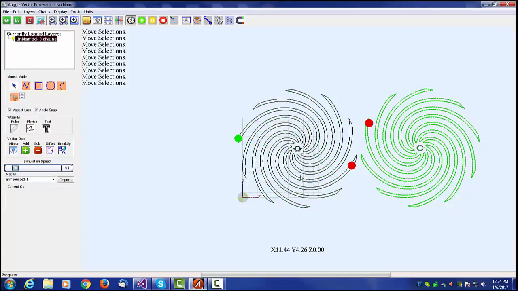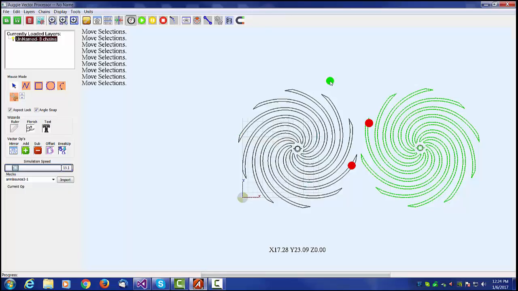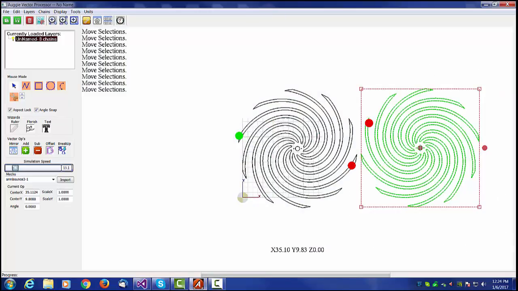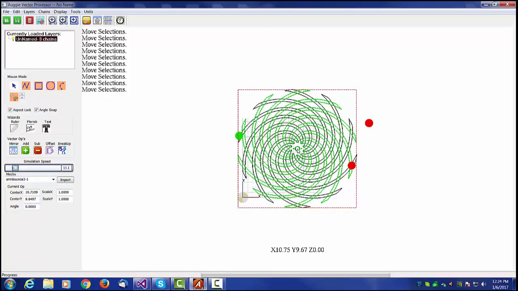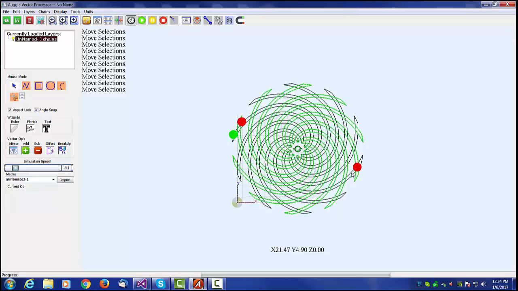You can put as many magnets on an object as you wish, and this is why clicking on magnet will not bring up their properties. There's no way to tell whether you want to add a magnet or look at one's properties. So magnet properties are always dealt with a right click and adjust magnet props. And I just moved that magnet, so let's move back here. Alright, so I'm going to leave kinematics, select that vane, and move it back on top of the first vane. Now when I do that, its magnets may not move properly, but the second you enter back into kinematics mode, it will adjust the database and everything will be fixed up.